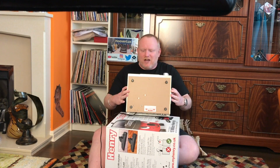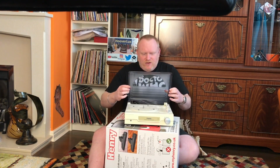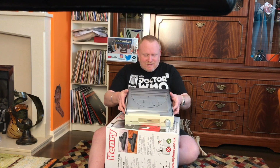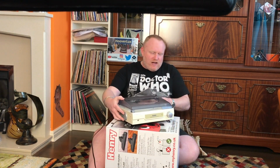Now, I saw many of them on the market for sale, which were the Crosley ones and other brands, and there's loads of reviews on how bad they are. This one doesn't get any better, believe me. And this one that I picked was one of the cheapest ones, and it is a Steepletone. It's a 3-speed record player, model number ST918.